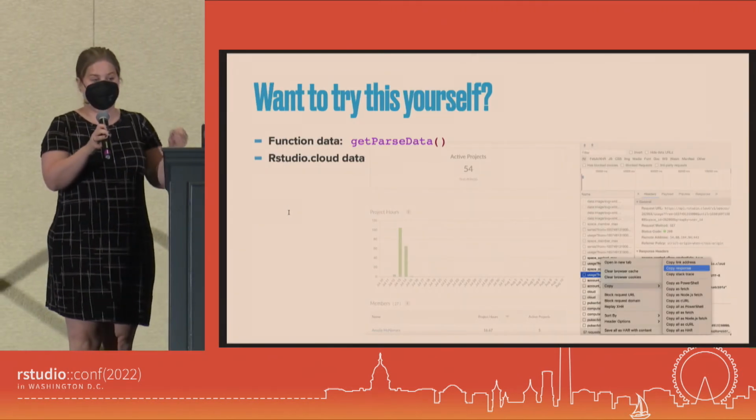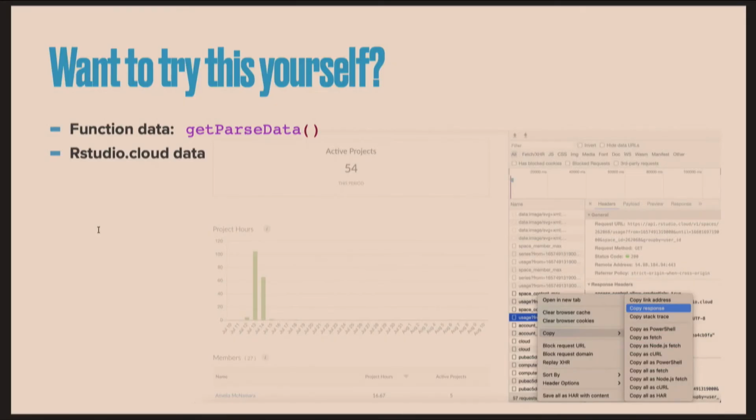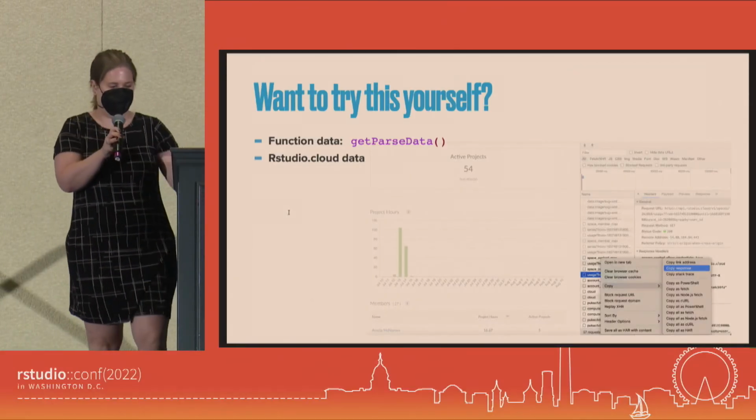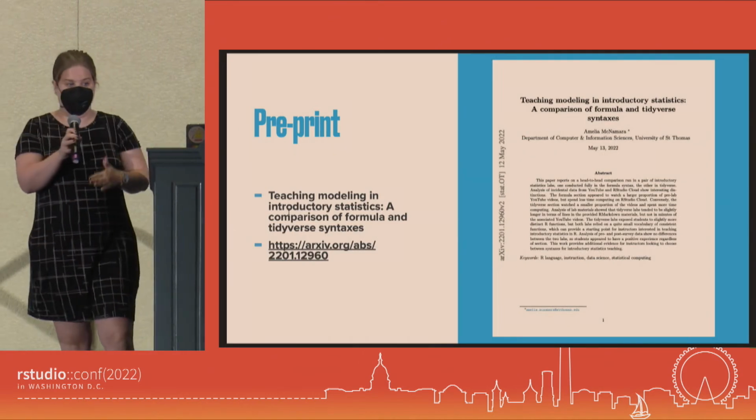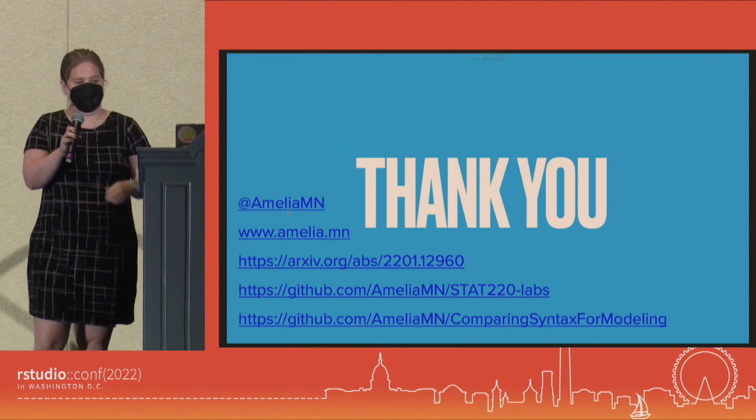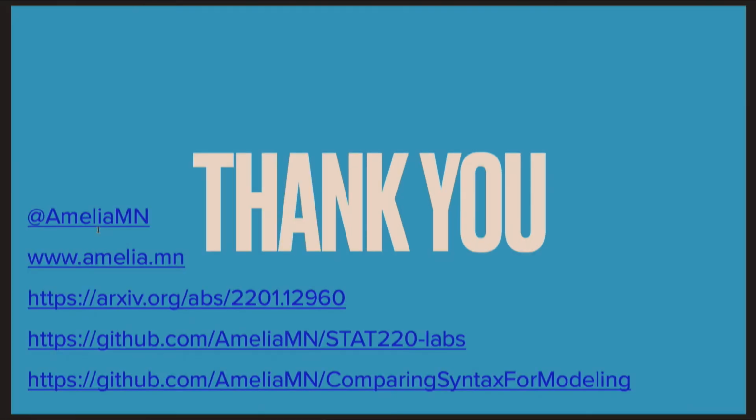If you want to try something like this yourself, if you want to know how many R functions do I show my students, use the R function getParseData. And if you want to know how much time each individual student is spending on RStudio Cloud, you can dig into your browser's developer tools to kind of sneak that data out. If you want to know more about how I did this and what I found out, I've got a preprint on the archive. And if you want my materials, like my R Markdown documents, you want to see how I got that data for all my functions and how I analyzed the data for my paper, you want to read the paper, all of that is available.